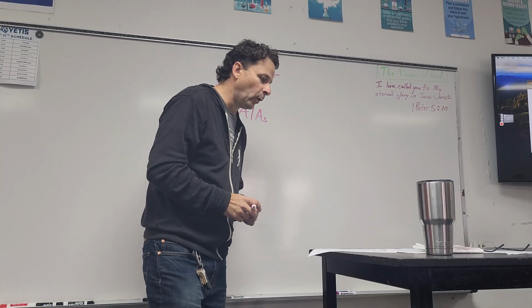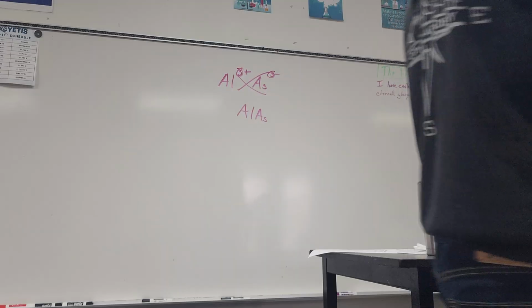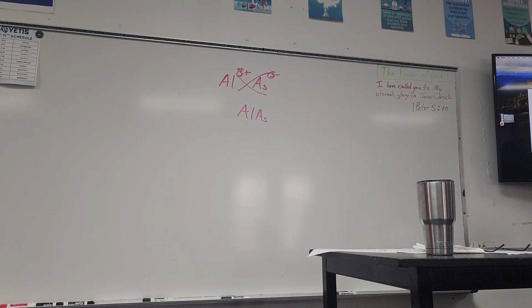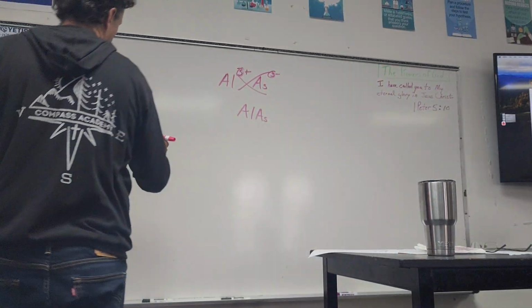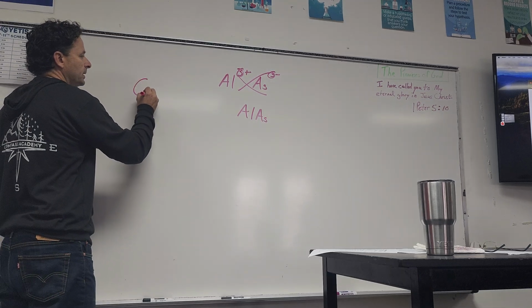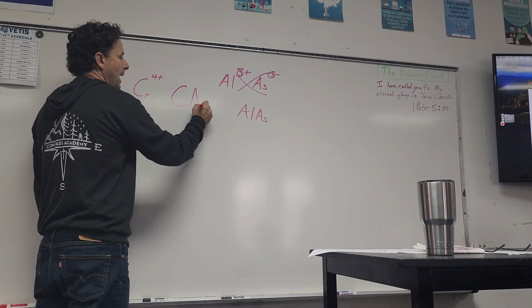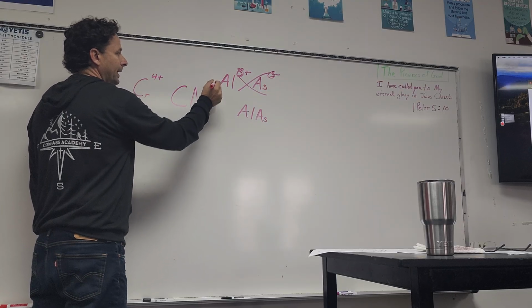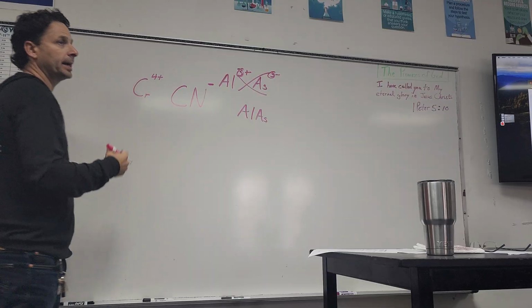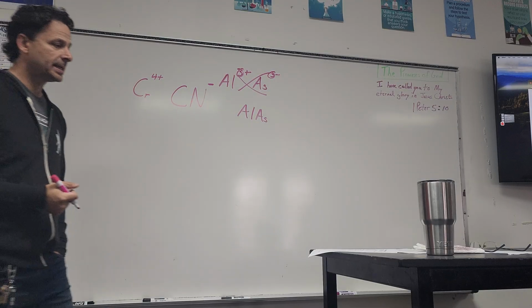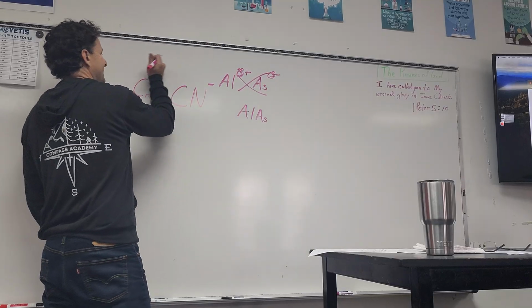Oh, chromium 6 cyanide. Well, now I want to get to this one. Cyanide is on our polyatomic ions. Cyanide is a C and an N combined. It has a -1 charge. Chromium, we say it's 6, so we know it has a 6+ charge. CN-1. Again, this is a polyatomic ion I did not give you to memorize.